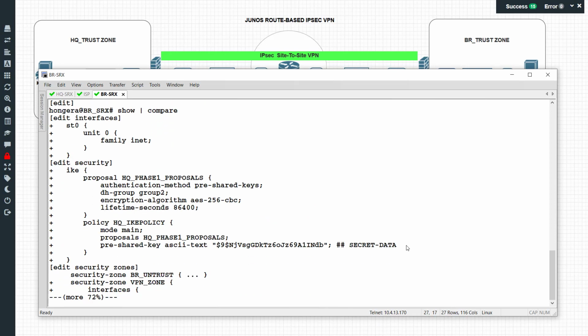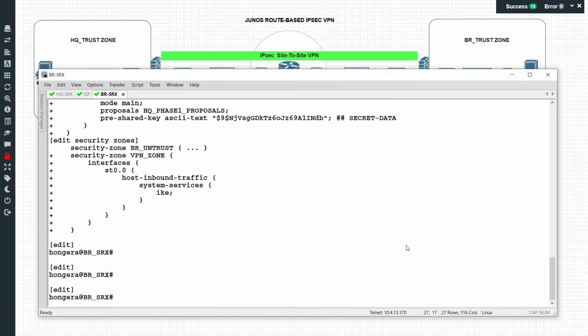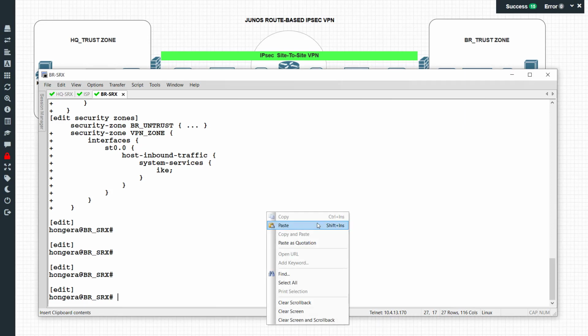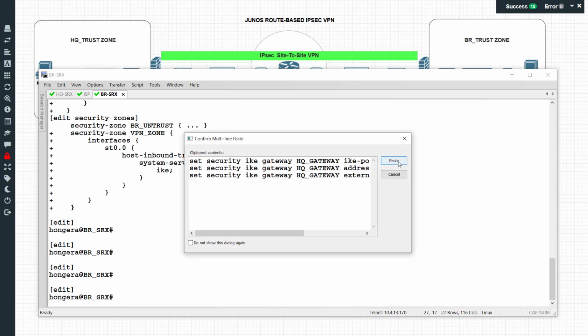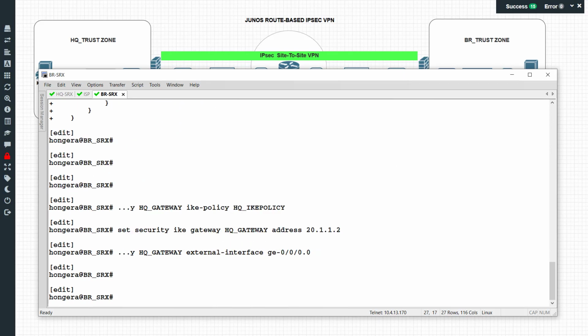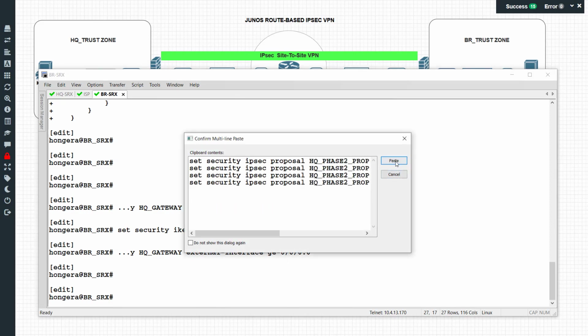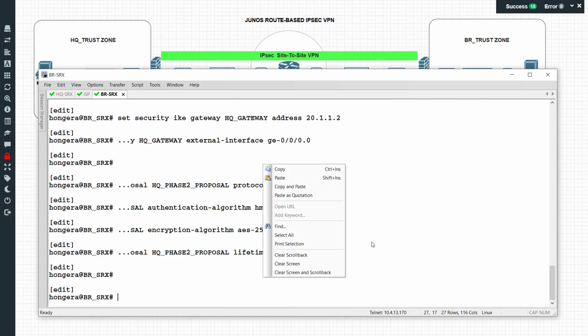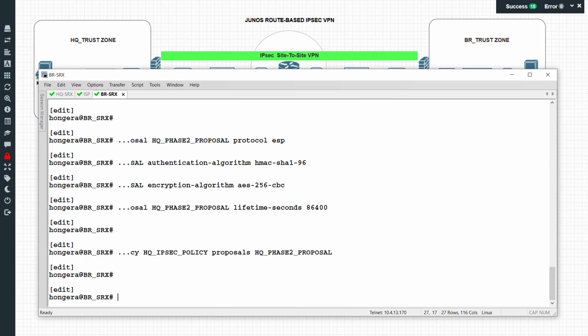Let's do show pipe compare. Okay, I am going to apply the IKE gateway over here, and let's apply the phase 2 proposal. I'm going to assign the phase 2 policy.